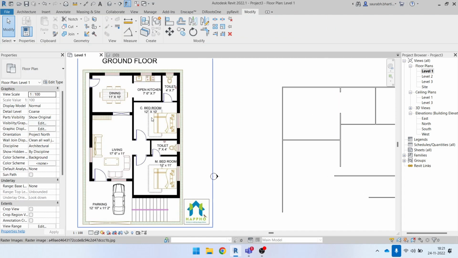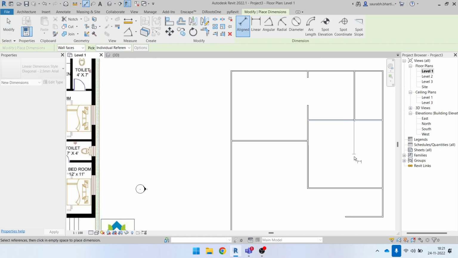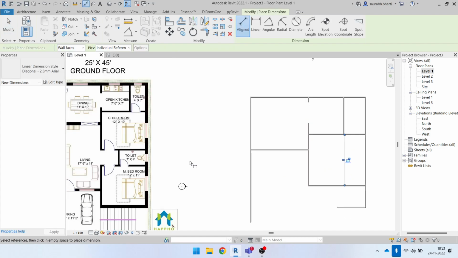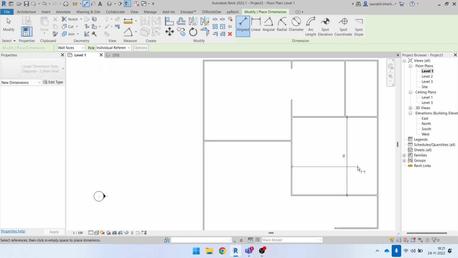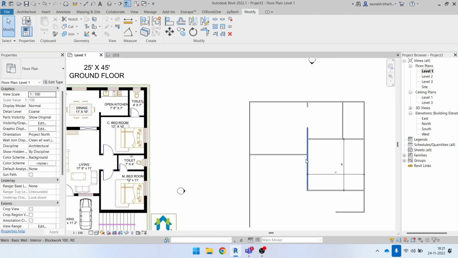Then we are going to draw this, that is 12 by 10. So I'm just going to trim this part, trim and put it on the inner side, and then take a dimension from here to here. So the room is 10 in height and 12 in width. So let's see if it is 12. No, this is not 12.